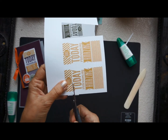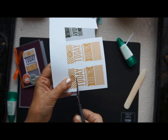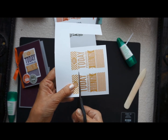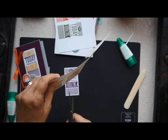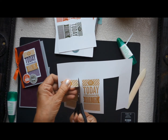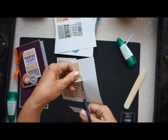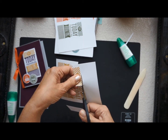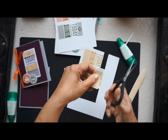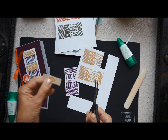Now, speaking of cutting, I want to point out that I figured out if I tip my snips, can you see what I'm doing? I'm just kind of at an angle, and that way I see exactly where I'm cutting, because I found that if I went straight in, sometimes I missed part of the image. So I'm just cutting it at an angle like that. There you go. Okay, so there you see that.